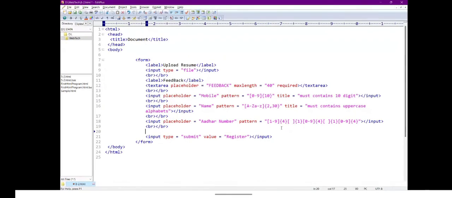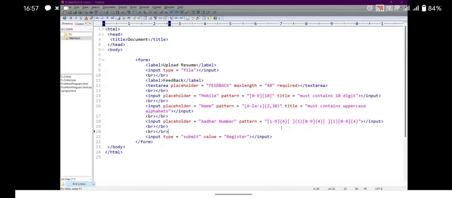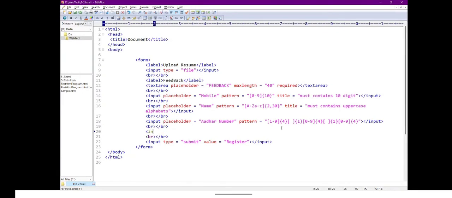Like I want my password starting with lowercase followed by special characters followed by digits. So I'm going to create one input box for the password, and here you can use type equals to password. It's totally your choice. Give placeholder equals to password and write down the pattern.